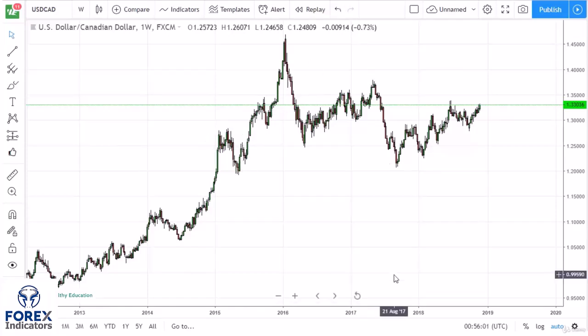Now, the problem with trends is that people will use multiple time frames to define the trend. This is a weekly chart of the dollar CAD, and you can see that we were in an uptrend. Now, we had pulled back a little bit here, but on the weekly chart, this is merely a correction. There is still an argument to be made for trend lines being part of the chart. Even with this pullback, we've held the trend line. We didn't break down through all of this previous noise here that had been resisting gains. So that's a correction. It's not a downtrend.